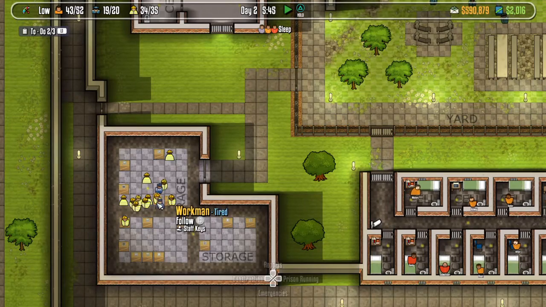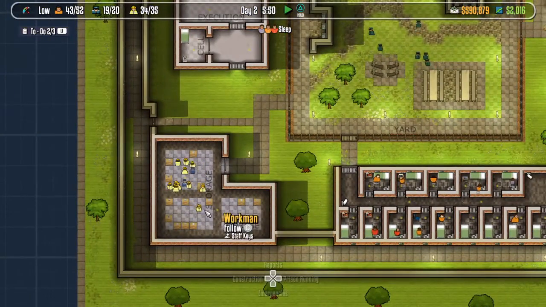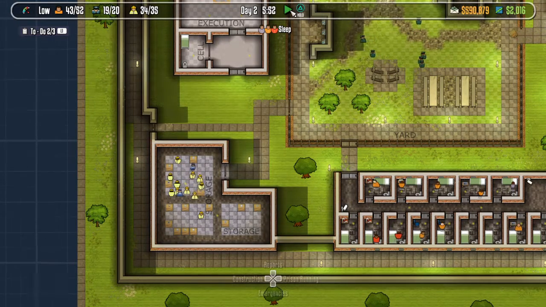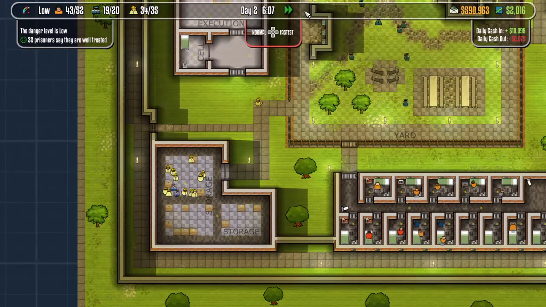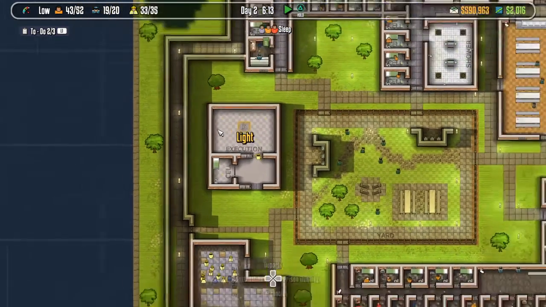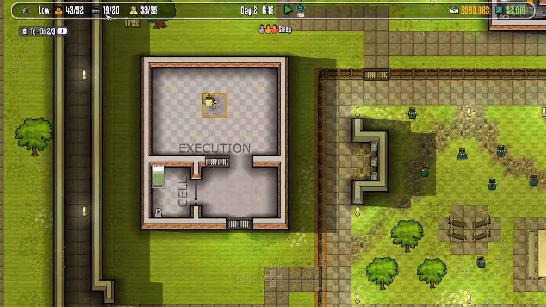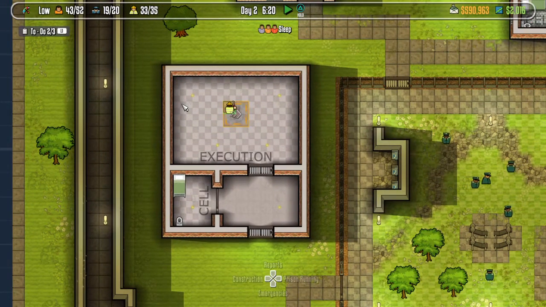Okay, come on, let's go. Run! You can do it! What does that do up here? The danger level is low. 32 prisoners say they are well treated. Daily cash. Okay, let's go a little bit. Speed. Oh, here he comes. Okay, I see. So I can speed it up a little bit too, which is pretty cool. Come on.